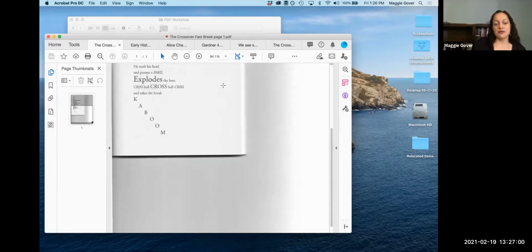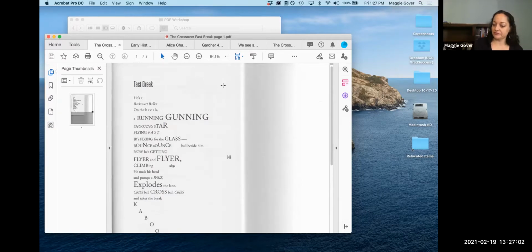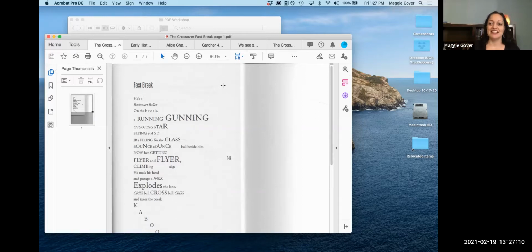All right, so here we have the document and OCRing. This is the next thing we're going to do. So optical character recognition. This is where the magic really happens. So first, before we move into OCR, has everyone been able to open the editing toolbar and the accessibility toolbar?